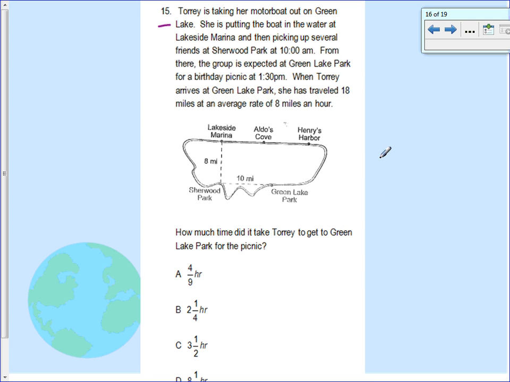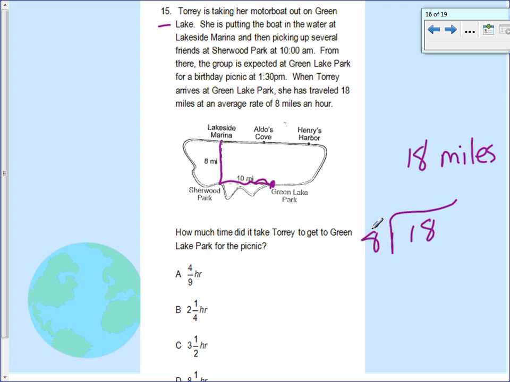It says she drove from Lakeside to Sherwood Park, and that's 8 miles, and then she boated to the green light, and that's 10 miles. She didn't say she rested, because I thought there was a time in between the two voyages. There's not. So it's 18 miles, and she went 8 miles an hour. So you kind of just have to divide 18 by 8. Good. And it's not 8, because I don't think it would be 8, that's a really small leap.